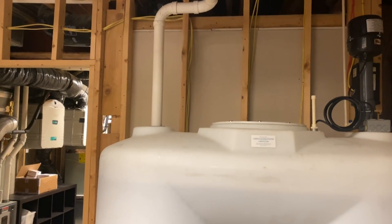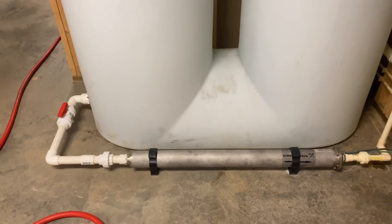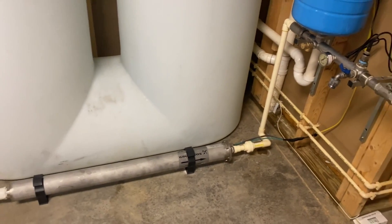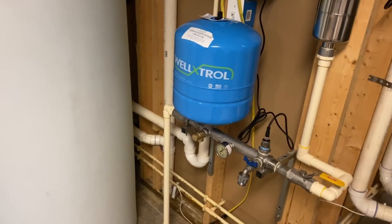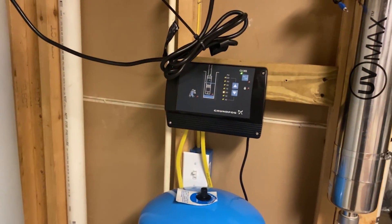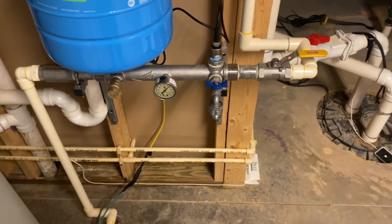The water will come in through over here, fill this tank up, and then on the bottom you're going to see the pipes that go through to an inline pump which is going to push the water back into the home, repriming everything. Basically this is just a big version of a well pump that would be in the well. On this side we're going to have the buffer tank, which basically means when you turn on the sink it doesn't drop to nothing — then the control panel is going to read the pressure in the pipe so that way it knows how fast to make that inline pump go.